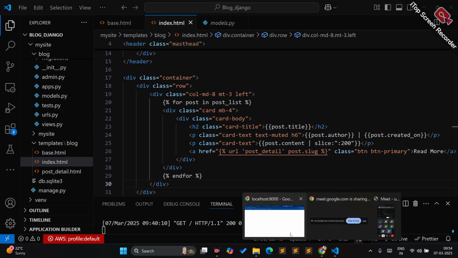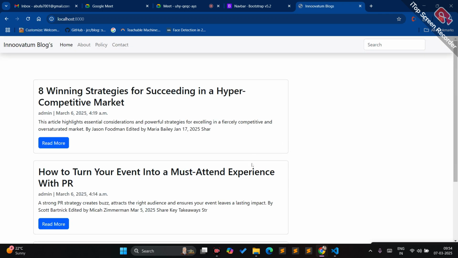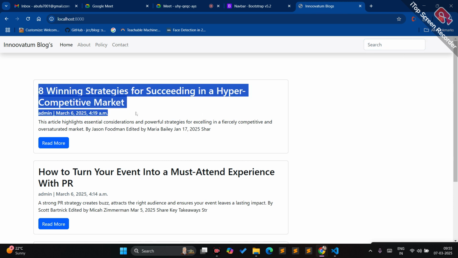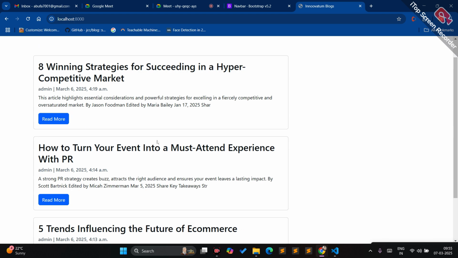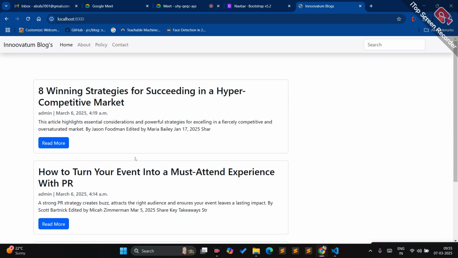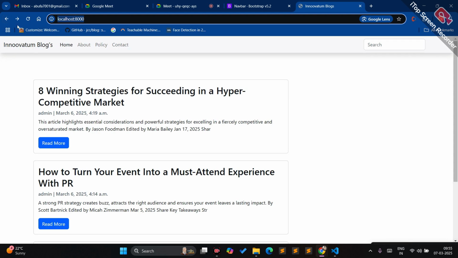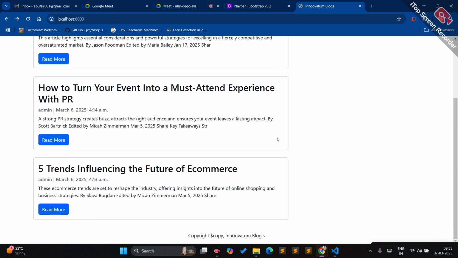Now let us check it out. Okay, you can see this is how our output displays now. And if I click on this, see here, it is taking me with a URL saying that this is our immense post details. So we haven't added anything over here. So we will just have a look at how we can do this.